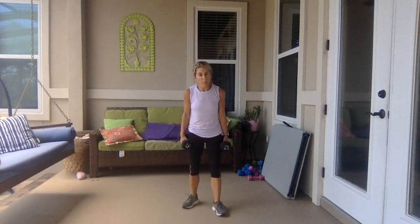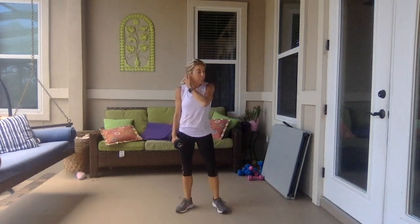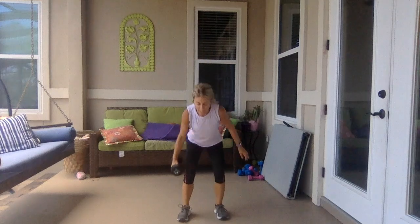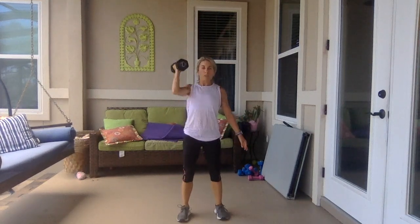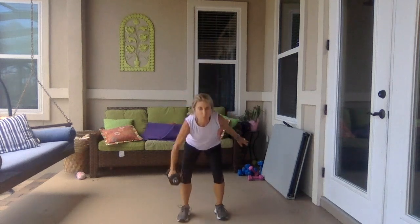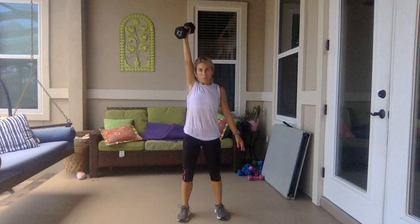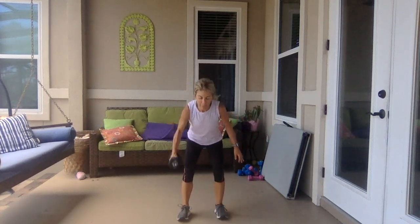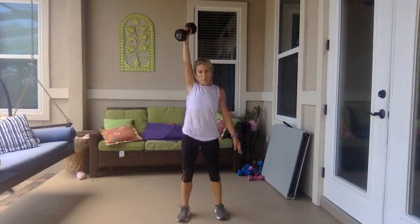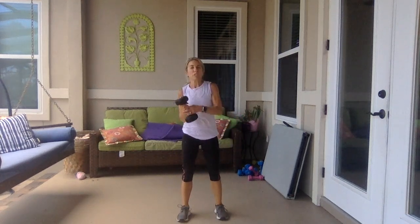Awesome job. All right, we're going to put one weight down. Squat press right here. 3, 2, 1. Squat, curl, press up. Squat, bicep curl, press up. So you're off balance. That's supposed to happen. Great. Switch hands.